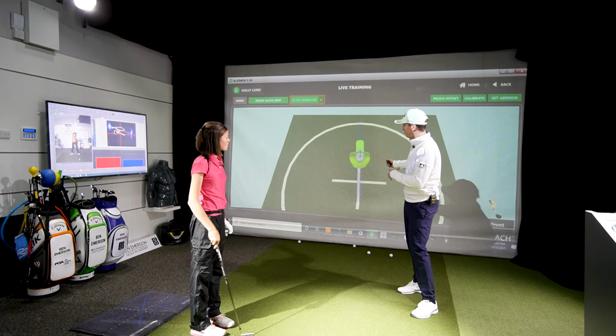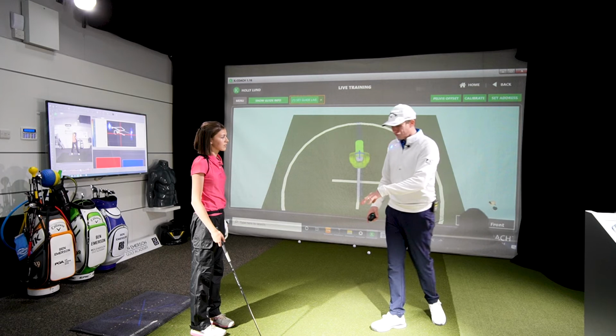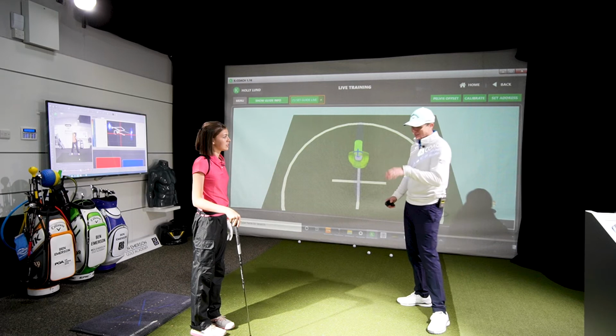And that's why this biofeedback is so cool, is you can not only see it when you're looking on the screen, you can hear it, which means then it's easier to relate back to how that is from a feeling. And then by going through those three balls of just going slow, medium, and then fast, it's just a really great way of integrating it into the swing.